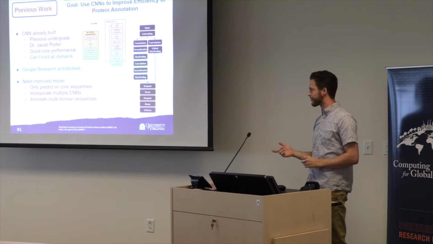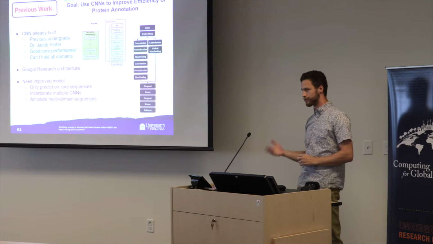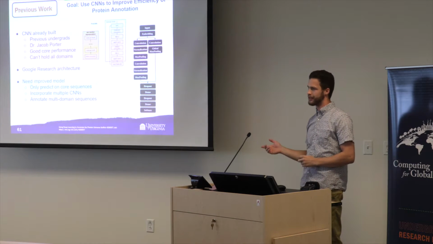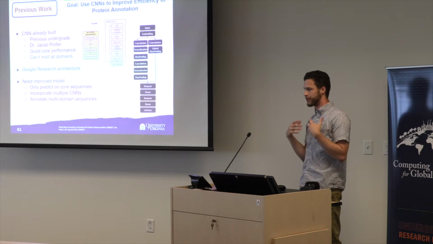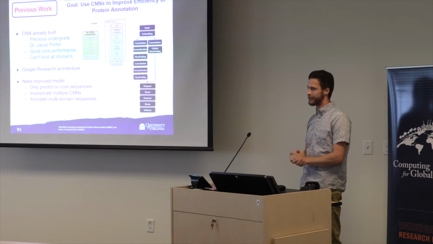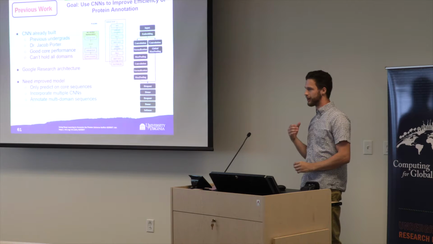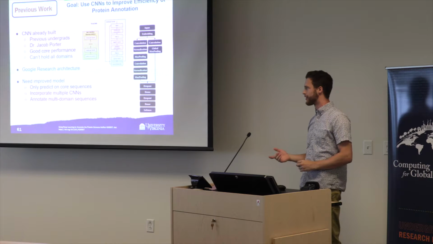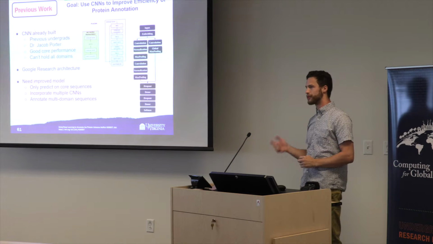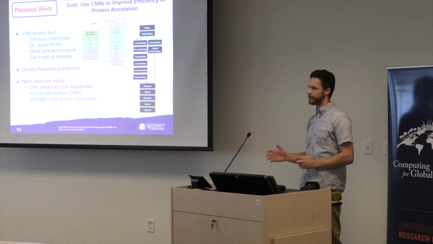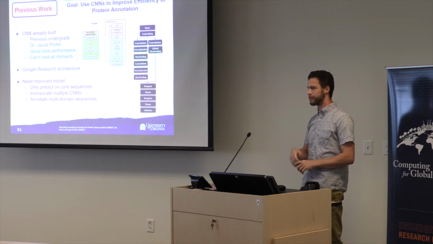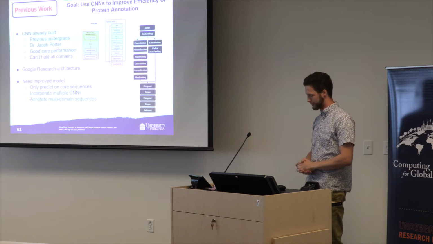And so one of the first things we did for the summer was look at a recent Google research paper published on this topic. They had one convolutional neural network that was predicting on all these domains. However, we quickly figured out that it also had the same problem of not being trained on and predicting on profile sequences. And so that necessitated a model that would only require the CNNs to predict on core or core-like sequences, was able to consult a number of CNNs because we can't put all the domains in one, as well as be able to annotate multi-domain sequences.